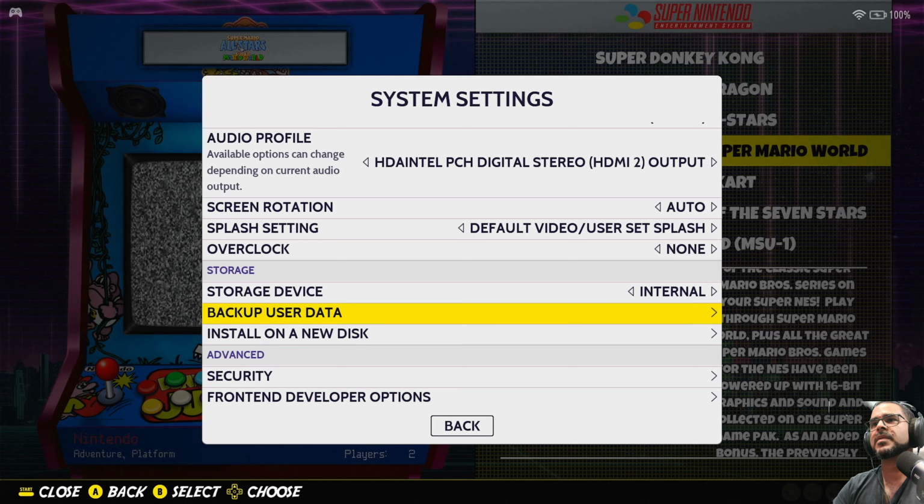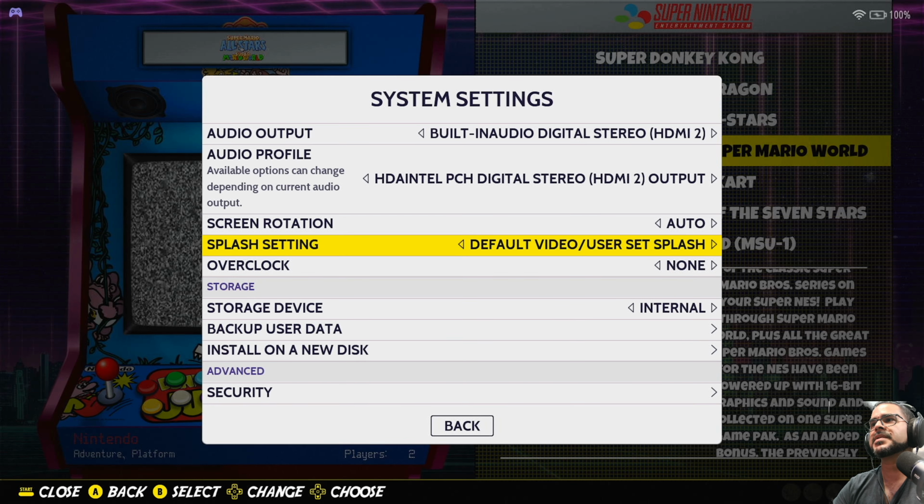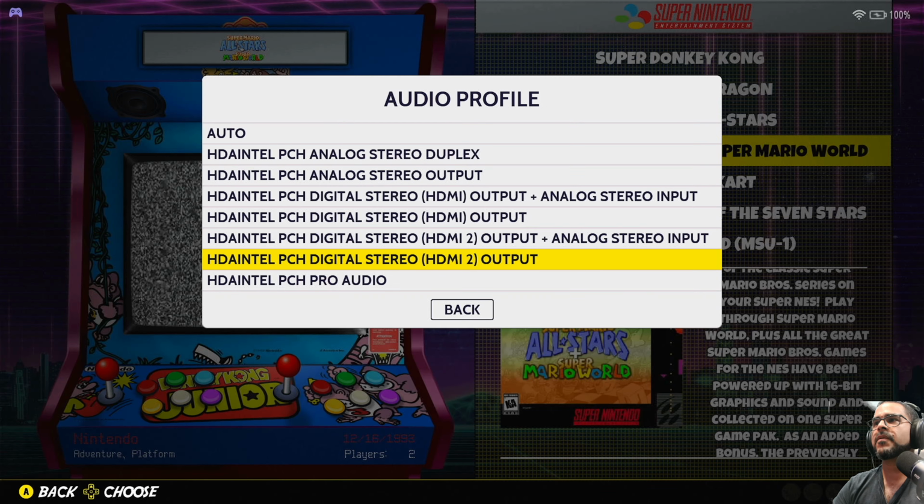So basically what I did was I went to the system settings, and first I set the audio profile to this one, stereo HDMI output, and this will vary depending on how you connect the capture card to, in this case, the device that has the OS running. Okay, so just in case you have this or a similar setup, this is what I'm letting you know. So again, I have a USB-C to HDMI cable, so that's where the audio is coming from. And I figured that I had to set it to this one, HDA Intel PCH Digital Stereo HDMI output.